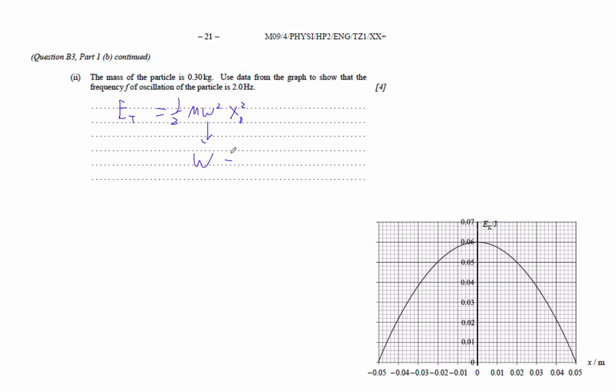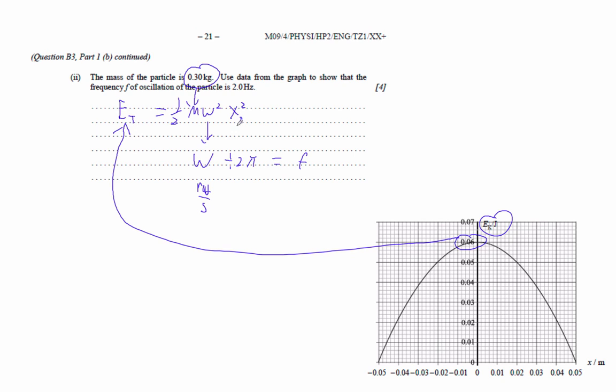If we take omega and divide by 2 pi, that'll be the frequency. Because remember, omega is radians per second. If we divide radians per second by 2 pi, we'll get cycles per second. Okay, so how do we figure this out? Well, here's the mass. Plug that in, right? Total energy is 0.06 joules, so plug that in there.